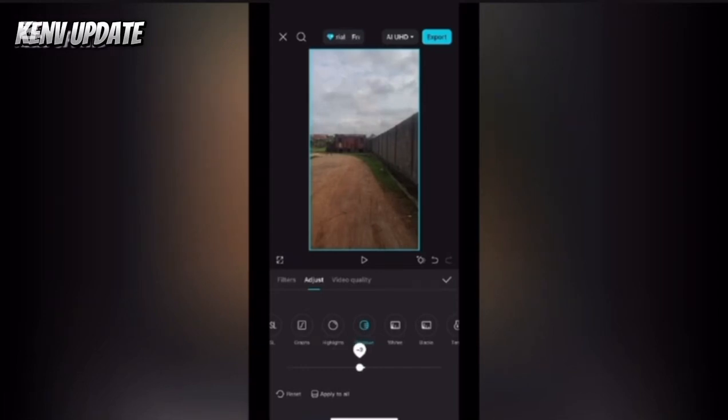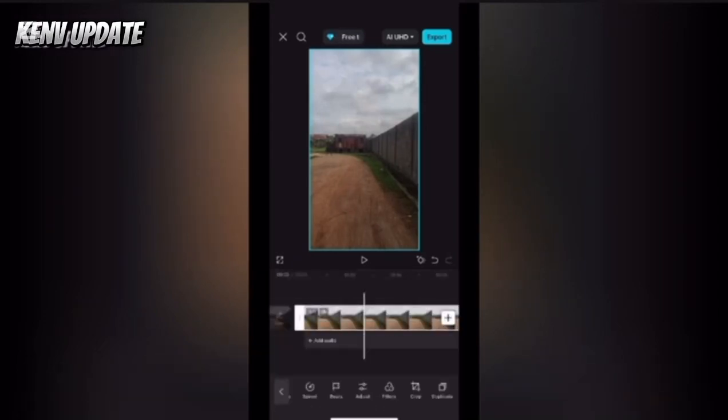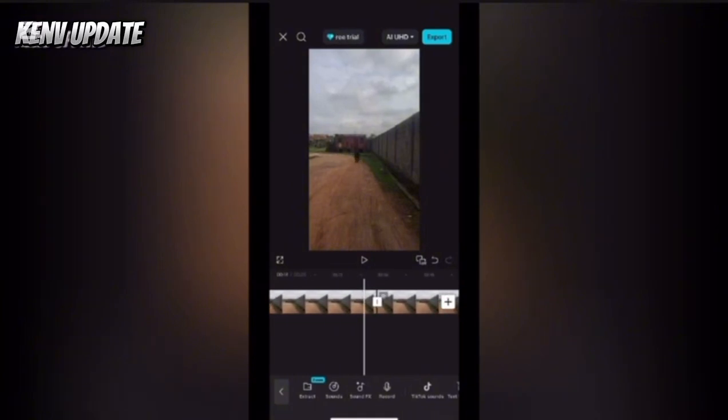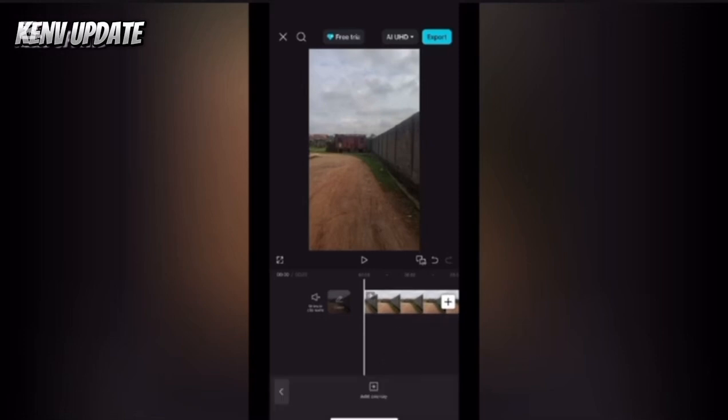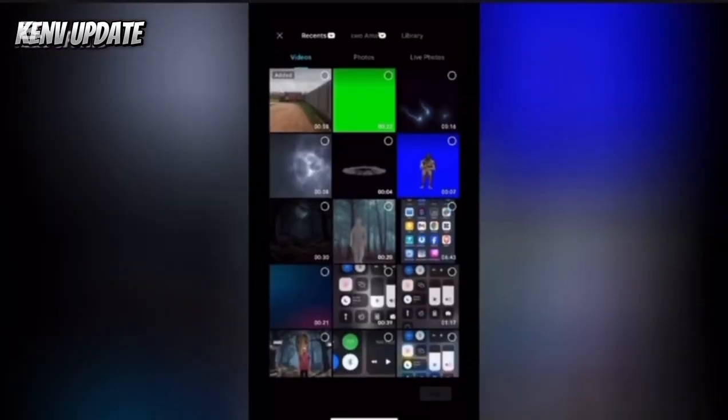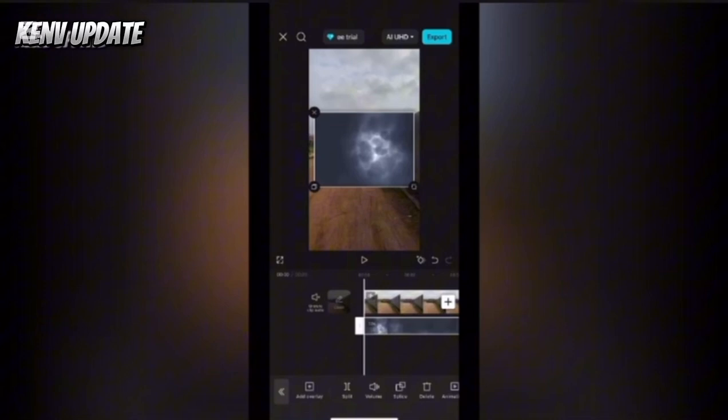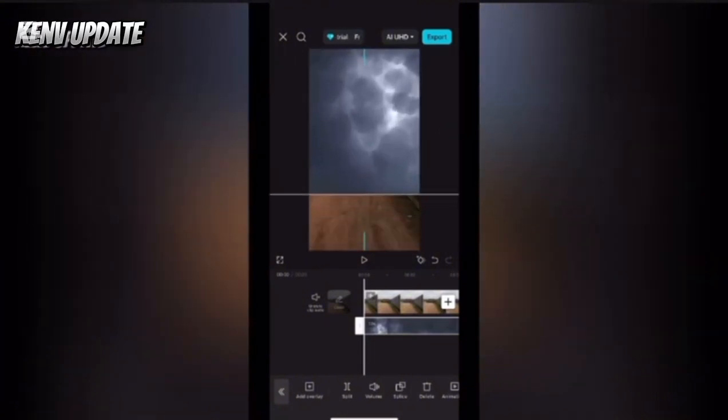After that, you mark on this good now. Then we are going to be going back. This is what it's going to look like. Then you come back as we locate overlay. Click on overlay here. Add overlay. Then you import this your sky, import it to workspace. Then you can adjust it.